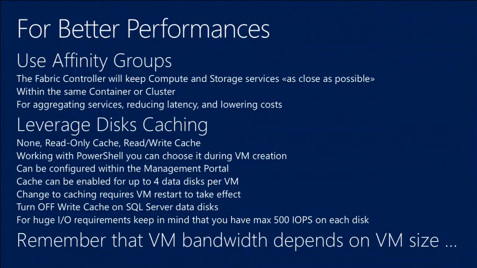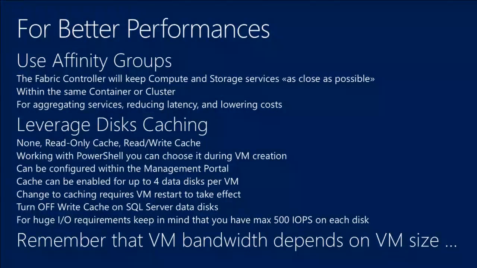When you create your virtual hard disks, keep in mind that you can also enable caching. You can enable caching from the web UI management interface, or you can configure it using PowerShell. The available options are none, that means no caching, read-only cache or read and write cache. You can configure caching for up to 4 disks in your VM. So if you have a VM with 8 disks, you can only enable cache on 4 of them. And keep in mind, as a suggestion, that you should not use caching on virtual hard disks for SQL Server virtual machines.